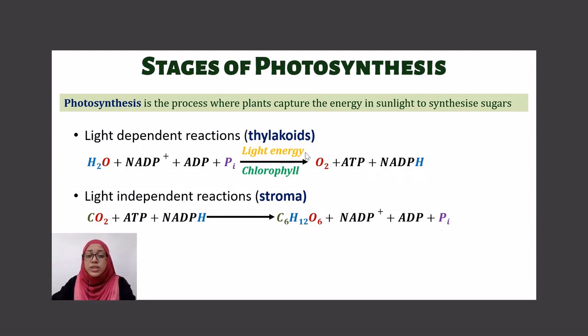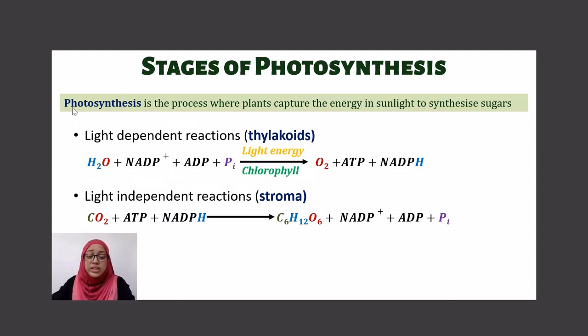And it's also in this process that the light energy is going to be captured and photophosphorylation occurs to form ATP molecules, right? And this ATP and NADPH is going to be used in the light independent reactions where the hydrogen from the water would now be combined with the carbon dioxide to form the sugars, and the energy from ATP would have been used to form the sugars too. And this is going to reform those NADP, ADP and inorganic phosphates, which can be used again as the reactants of the light dependent reactions again.